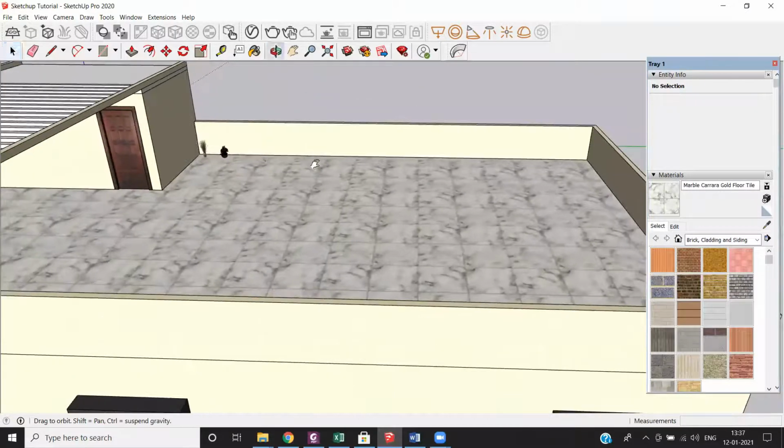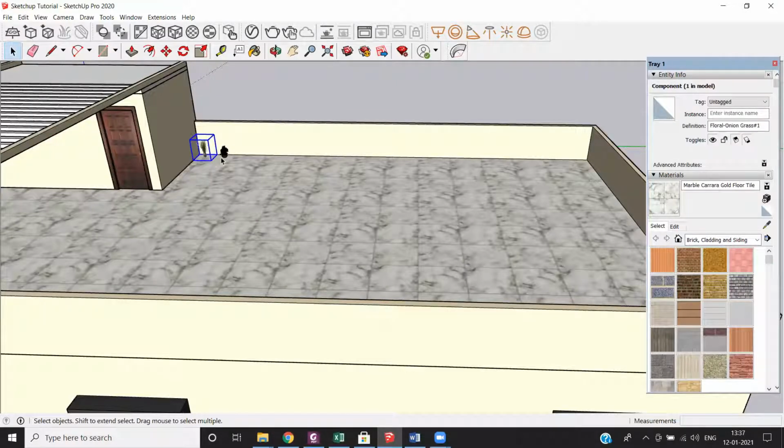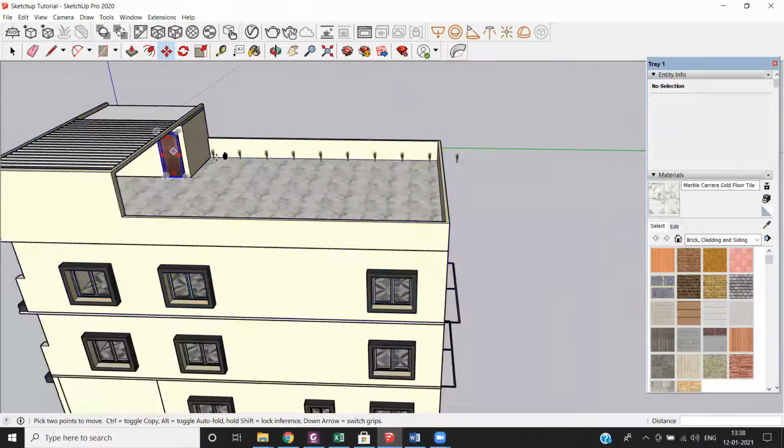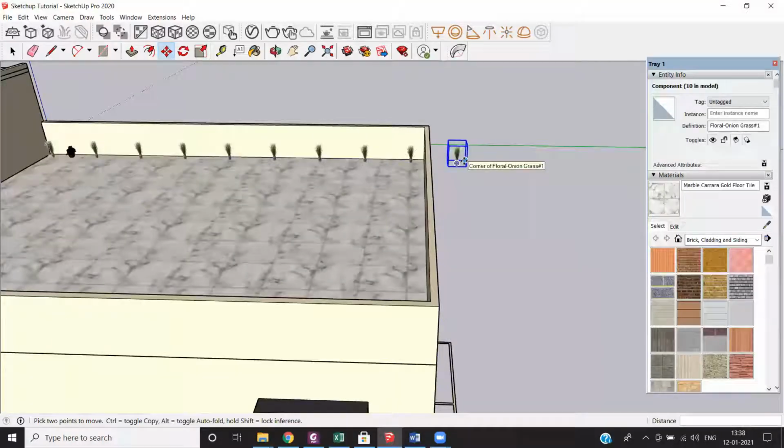So the first trick was to select the object, then make a copy of it by using the move tool and hitting the control button and placing it at a particular distance and then click over there. Then whatever number you want to get the copies, you will just enter that number. Like I want to get 9 copies of it, so I will enter 9 and star and hit enter. So over here, one of my copy is extra one, so I will simply select this one and delete it.